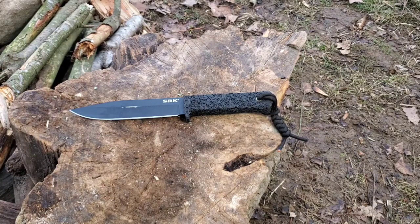I tried out a ferro rod notch. I've never really done that. I was curious, and it's awesome. It is awesome. But it does throw sparks, and it does shave fatwood very well with that black coating. So that was surprising. Pleasant surprise. Because I usually have to remove that coating, and I mean, why they put that crap on there if I gotta remove it every time.